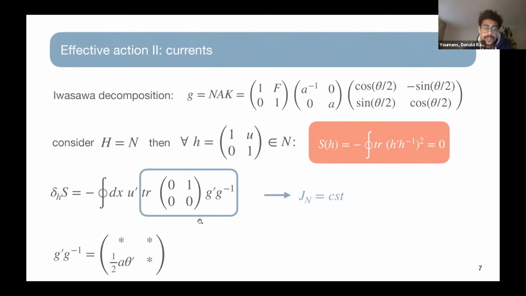And it turns out that if we calculate G prime G minus 1, then by the way, this Jn is just the projection to the lower left corner of this matrix here. So it will be the projection to the lower left corner of G prime G minus 1, so 1/2 A theta dash, which was just the constraint function we've seen, right? So putting Jn to be constant is equivalent actually to the constraint. Which is very nice, because we will see yet another interpretation of this part, or setting this part to a constant.